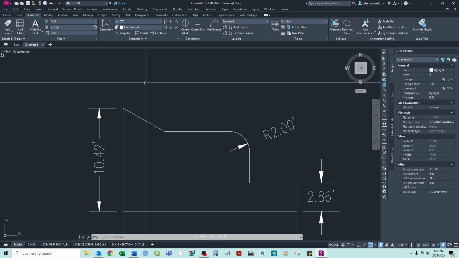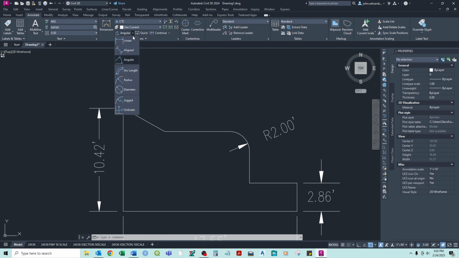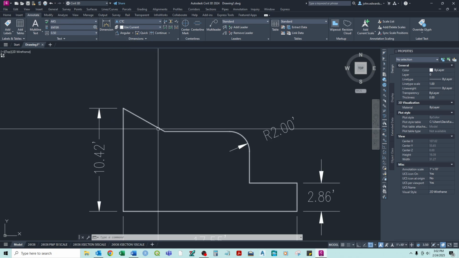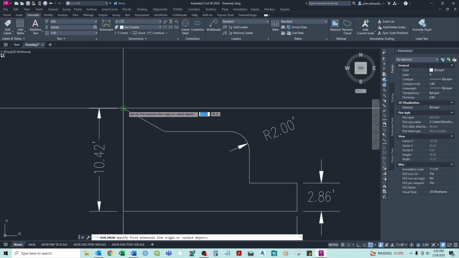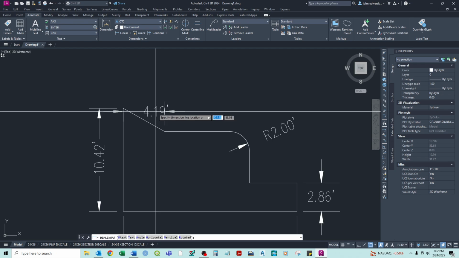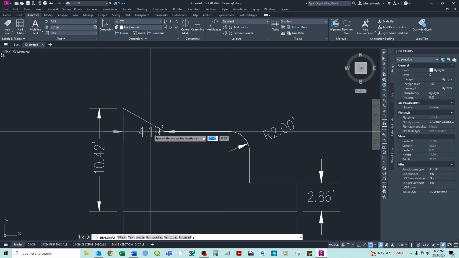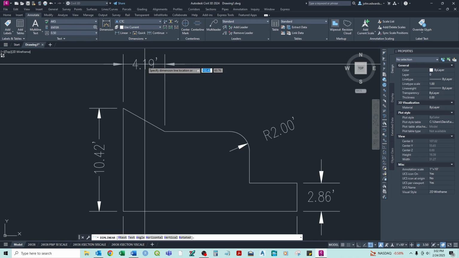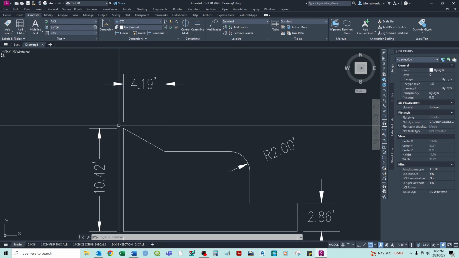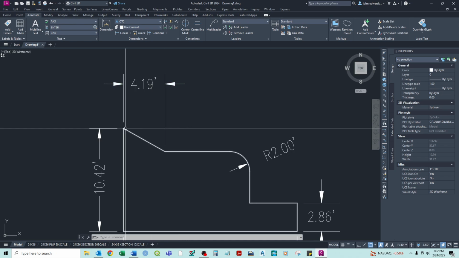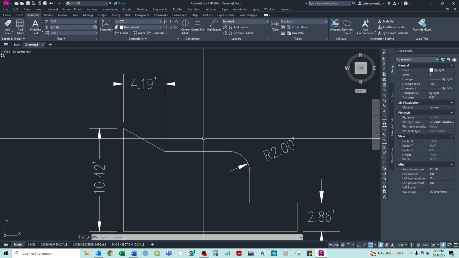dimensions. But one thing I do want to point out real quick, let's say we wanted the length of this line. So we go back to our linear and we click here and we click here. But that's not the actual length. When you use the linear command, you're staying basically in orthographic projection, so it only measures in the X direction or the Y direction.